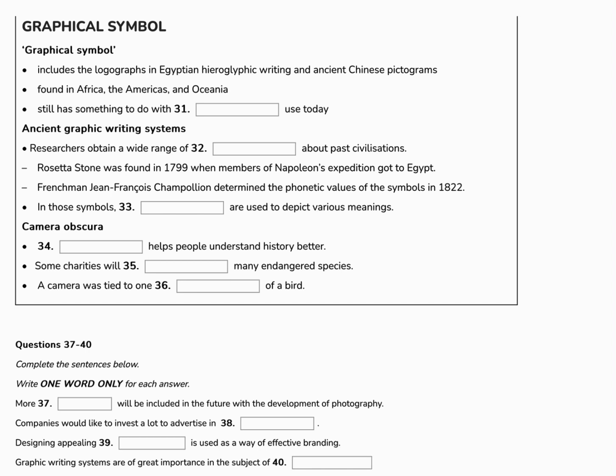Charity workers are sometimes flown to far-flung locations to document the suffering endured by high-risk animals in an attempt to raise human awareness of their consumption activities and how they impact others. One recent high-profile campaign was undertaken by attaching a camera to the foot of a bird in order to obtain photographs of the animals in their natural habitats and understand how often they come into contact with human waste.